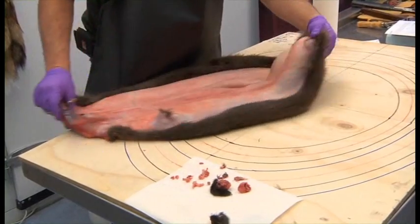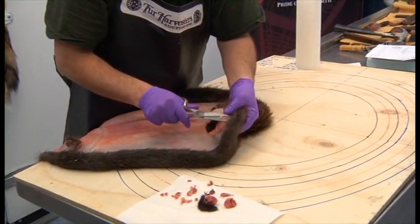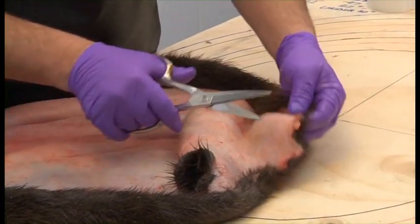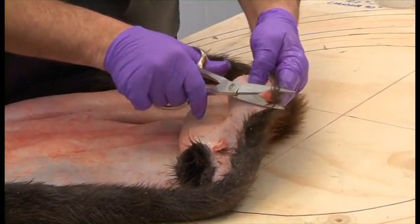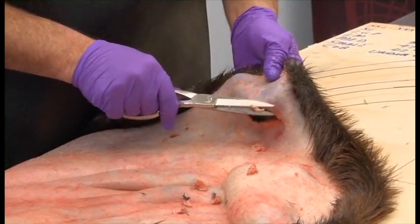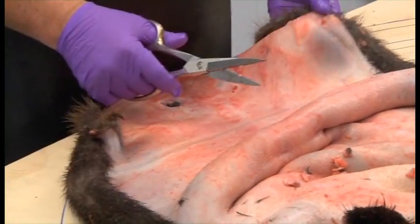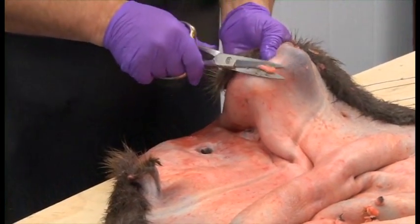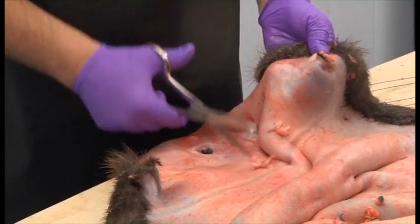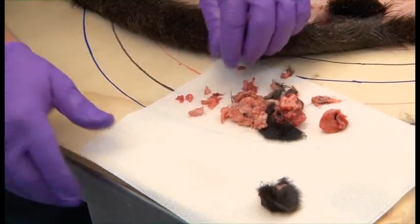Okay, so now we'll go to the back leg here. And the same thing, I just go right around the edge. And right down here on the edge, we've got a little bit of trimming to do. A little chunk of fat there and little pieces on the end. So now we're at the other back leg. That's looking pretty good. And then we're coming up to the next leg here. There's a big chunk of fat right here that we missed with the other knife, so now's the time to pick it up. We pretty much have her cleaned up where we're ready to start nailing it on the board.